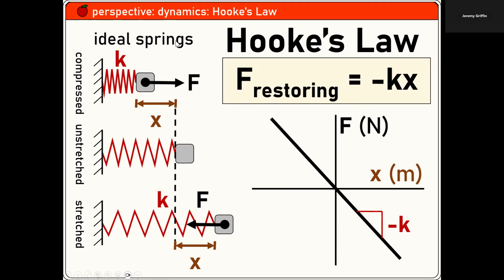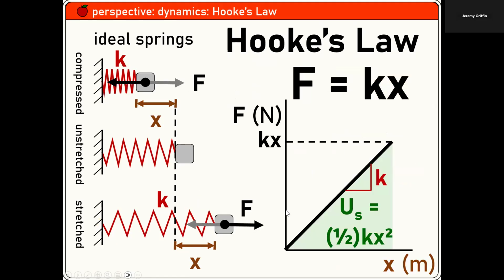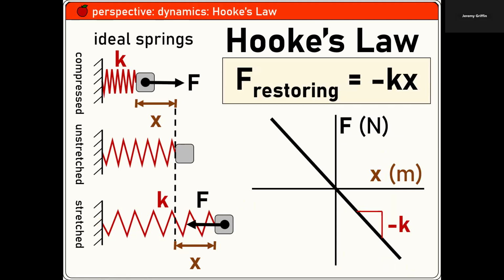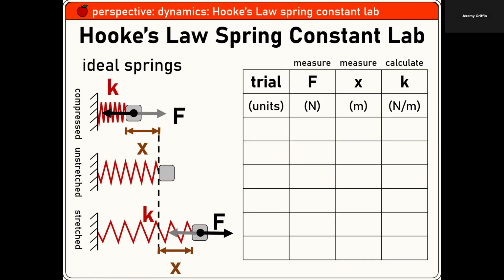So this is what's called a restoring force. A lot of textbooks just jump straight to this and teach it this way instead. They say if you compress the spring, it's actually pushing back in the opposite direction, hence the whole thing is negative. Or if you stretch a spring, the spring pulls back the opposite way that you're pulling. So this is the restoring force. Be ready for Hooke's law in either one of these. It depends just how you define what force you're talking about: the applied force or the restoring force?